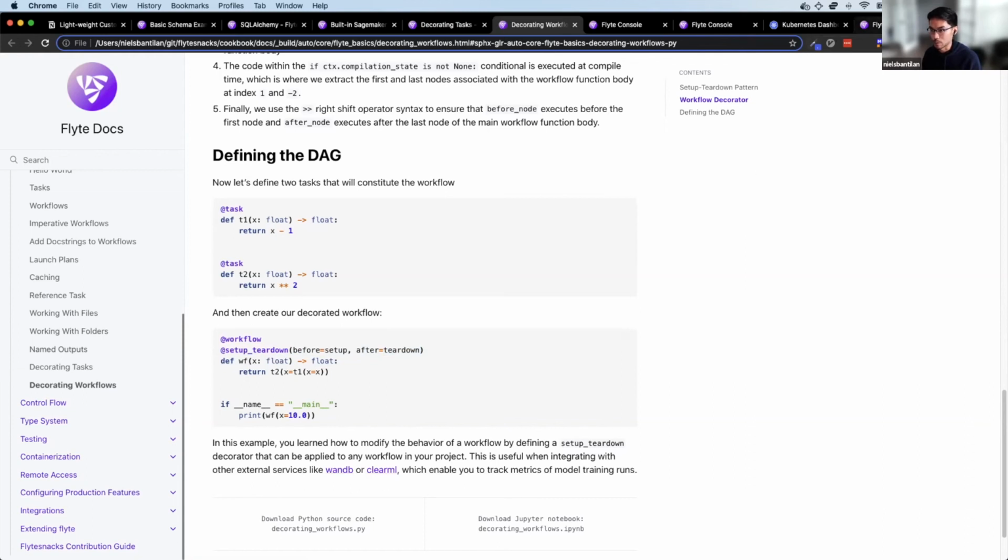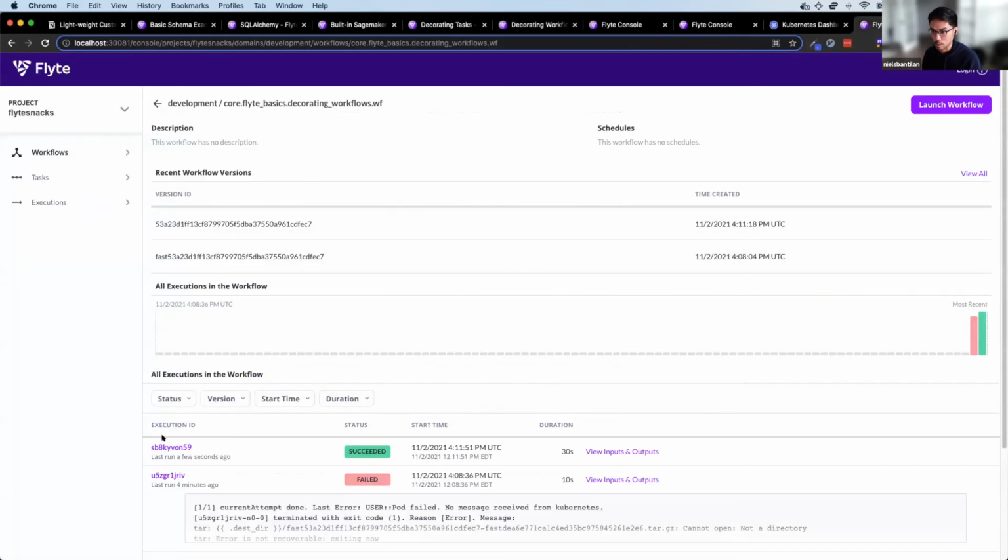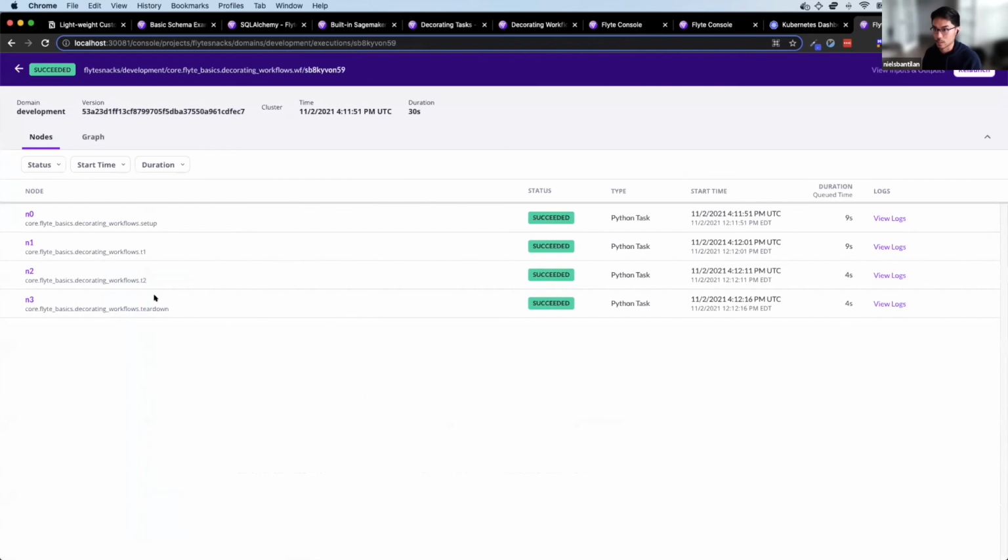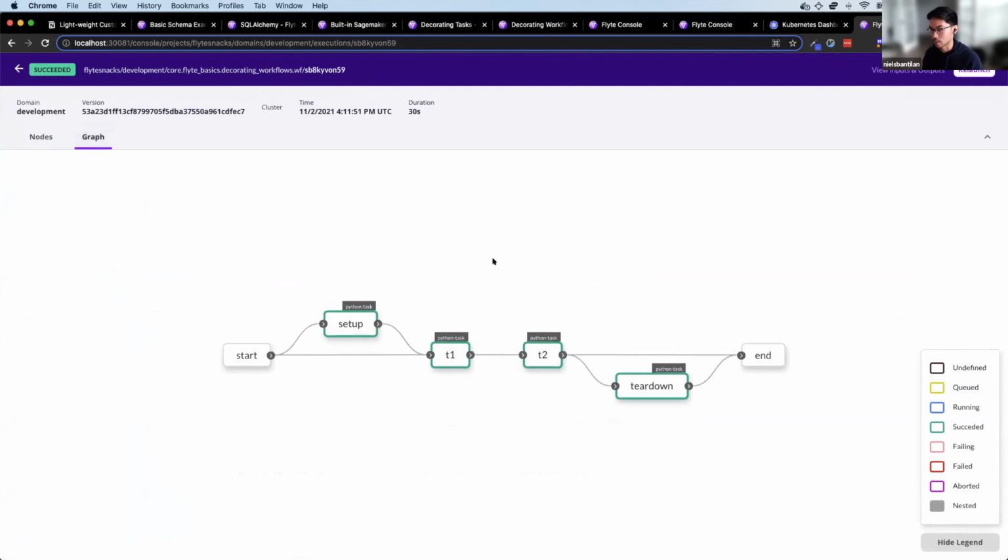So I'll show you. This is the sandbox environment. This is a succeeded run. We can see that setup executes here, our T1 and T2 execute, and then there's the teardown. So our graph looks like this now. This is pretty neat.